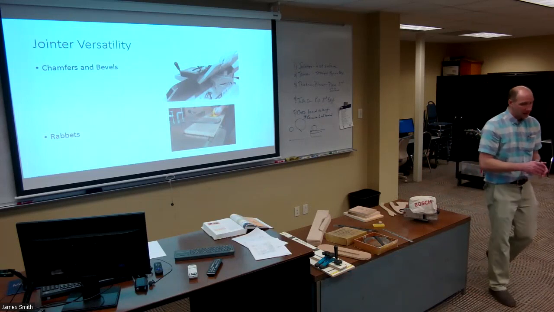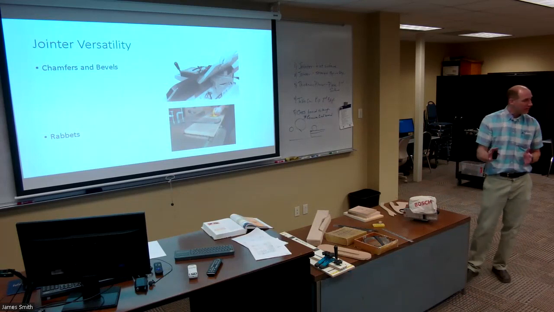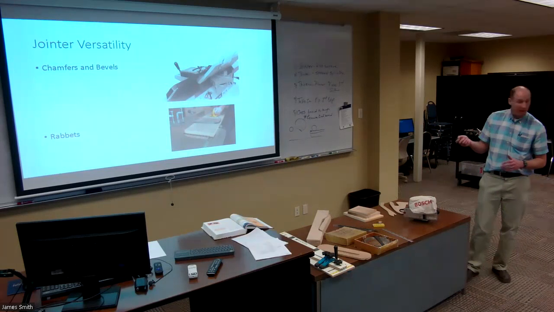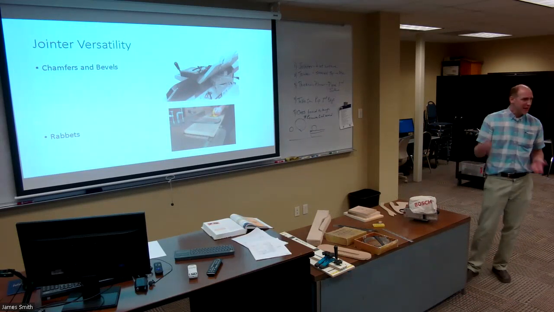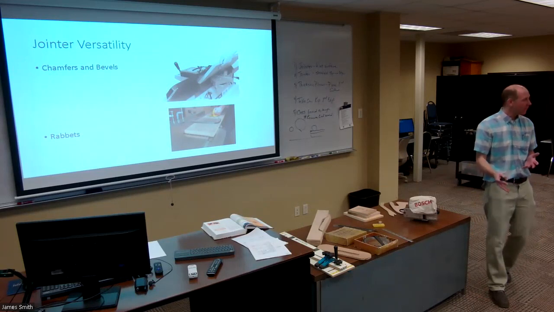You can see that they've got a fence along the back side, and that fence has a little bit of versatility. You can change the angle, so you can create bevels on a joiner if you wanted to. But again, it always goes back to that initial question: what machine am I going to use? And what is the best machine to perform the job that I need to perform?